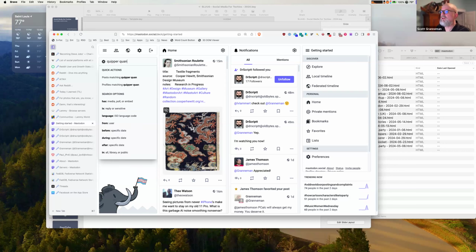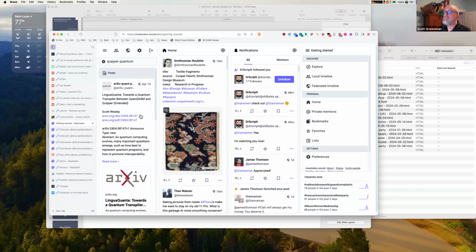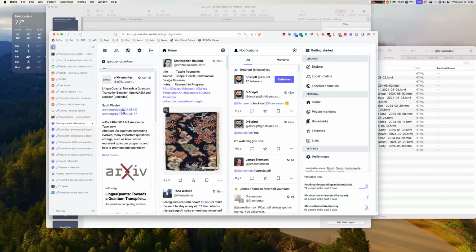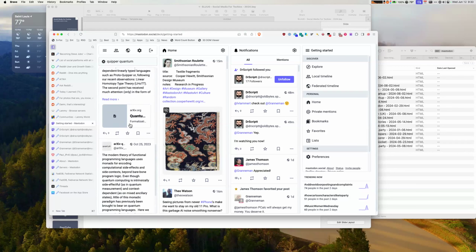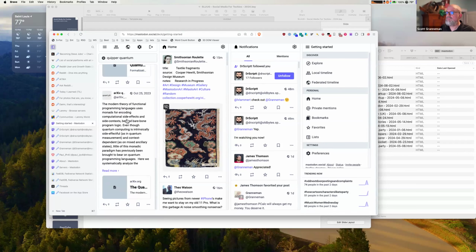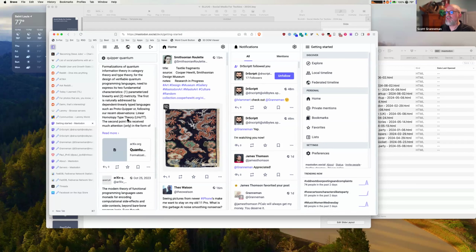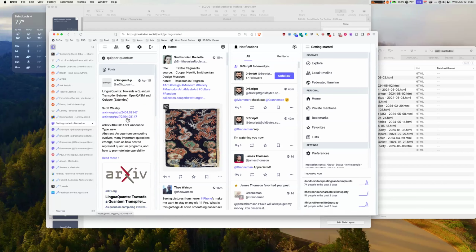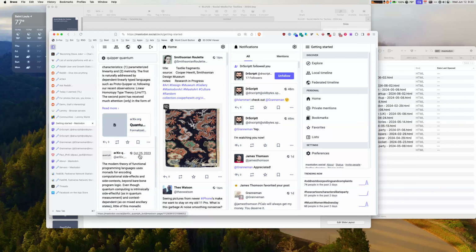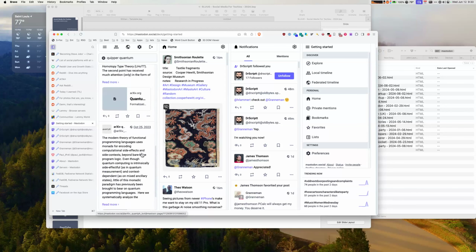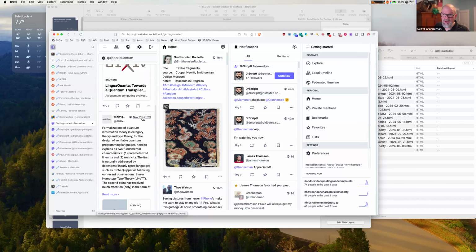And quantum, I'll type. Now, I have no idea what's going to happen. Maybe nothing. Well, there you go. There's one, that's an archive article. Here's another archive article, and that's it. Three things. One from 2003, one is April of this year, one is October 2023, and one is November 2023.